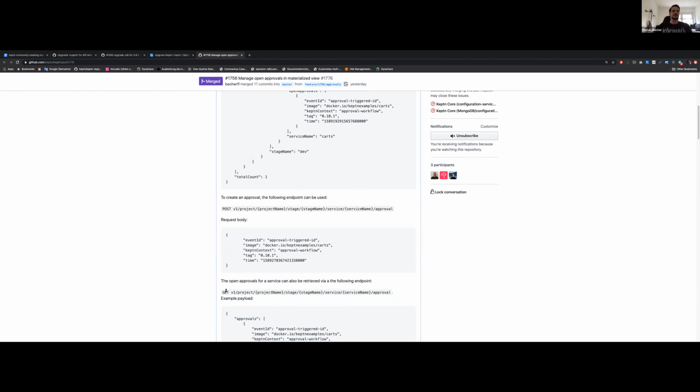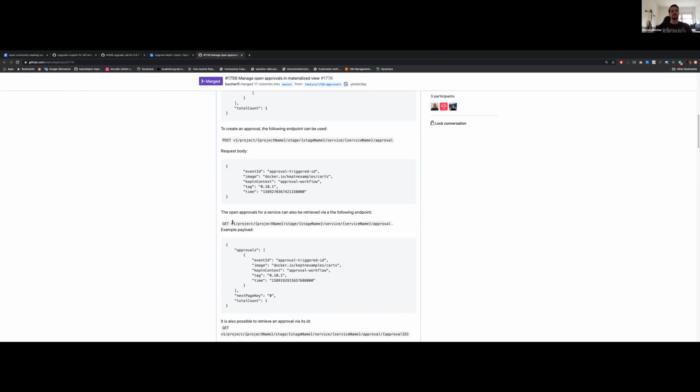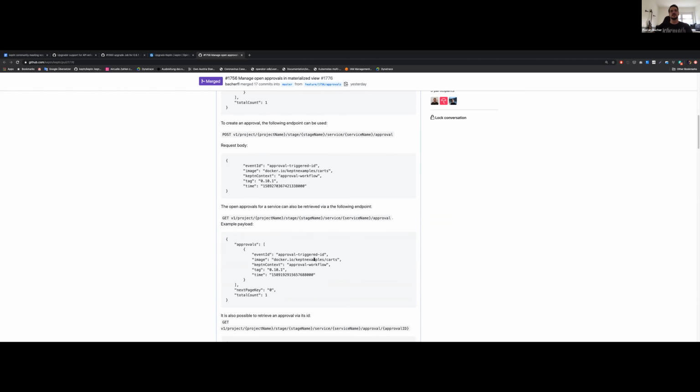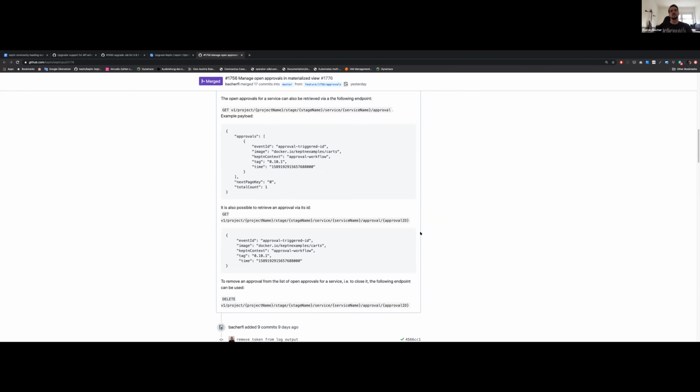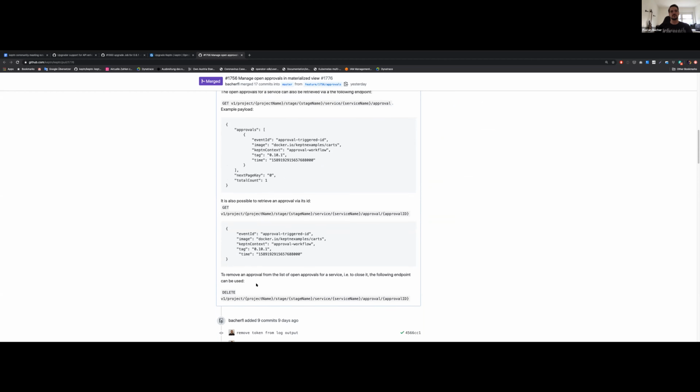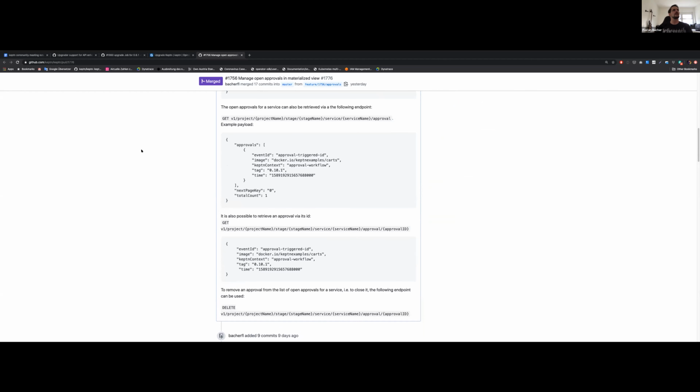Then, of course, there's a get method for the approval endpoint, which will return a list of open approvals for a certain service. And in order to close an approval, we also have a delete endpoint, which will remove a certain approval for a service.